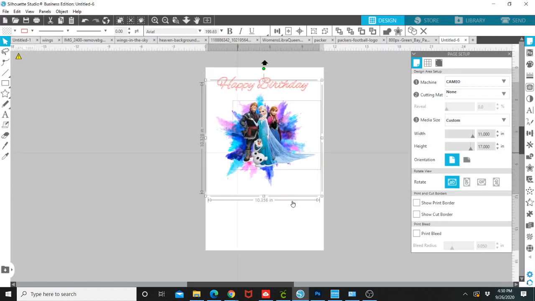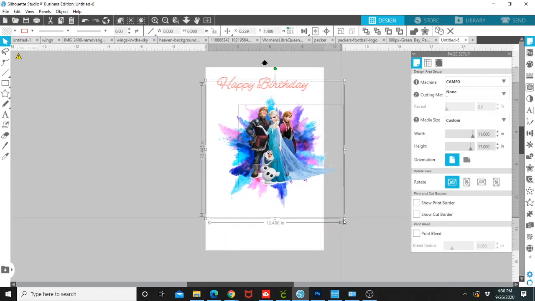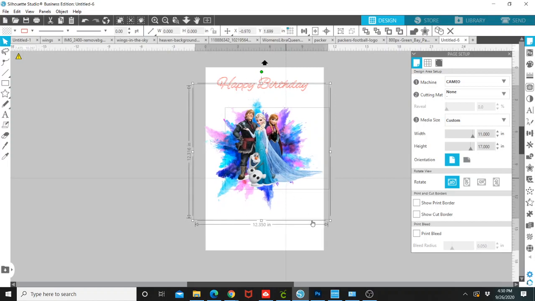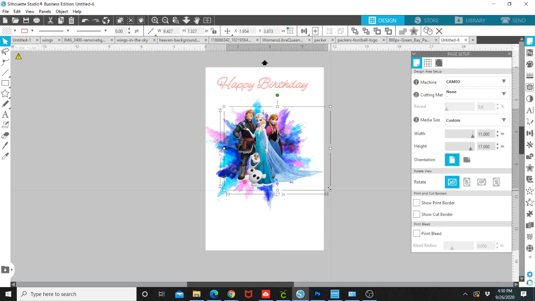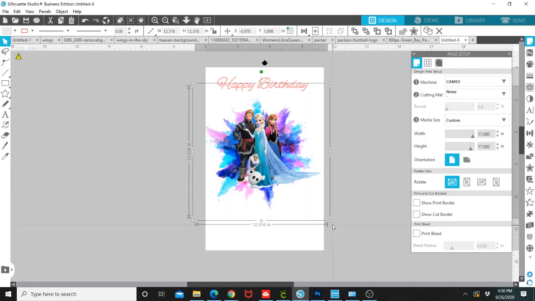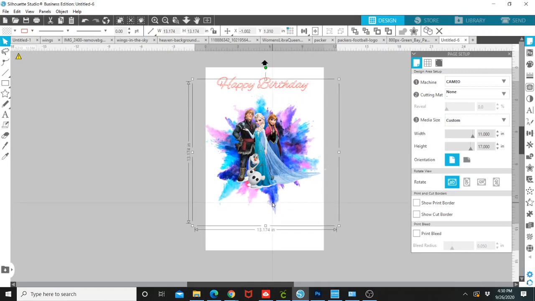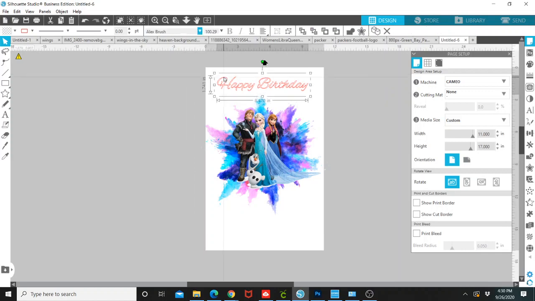So that being said, I can make them bigger, right? And let's see, we don't want Elsa's dress to get cut off, so we will shrink Elsa a smidge. Well, Elsa and the gang. All right, and then I'm going to click on this because I want this to be a little bit bigger. And then now I'm going to go back to my birthday. Okay, so now I'm at my happy birthday.